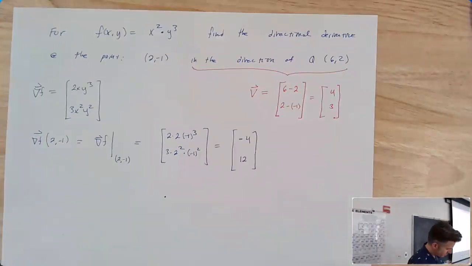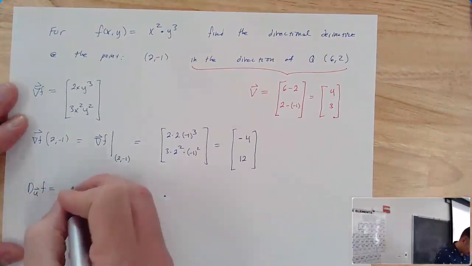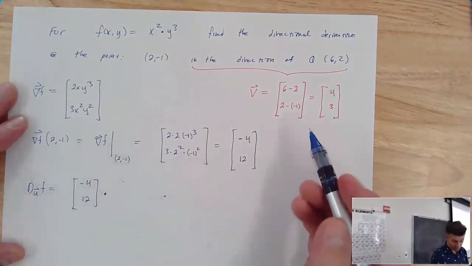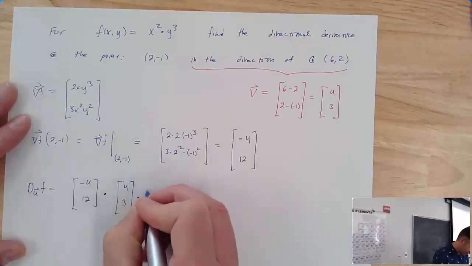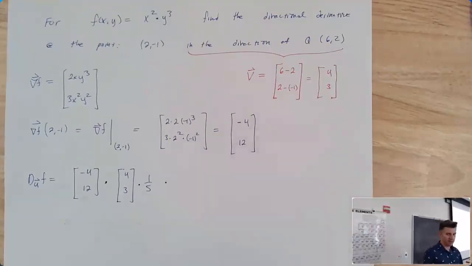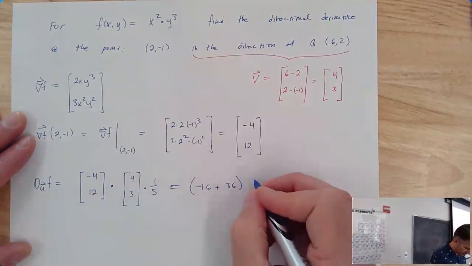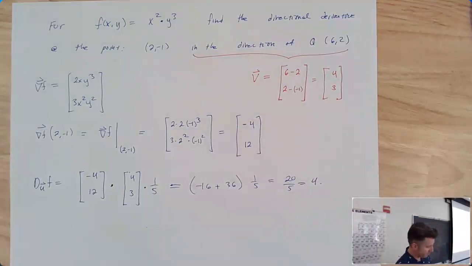Interesting. Okay. So now we should find the directional derivative. The directional derivative is going to be my gradient, which is (-4, 12), dotted with my direction vector, not my directional derivative. So dotted with the direction vector, which is v, the vector (4, 3), divided by its own magnitude, which we already said was 5. I'm multiplying by 1/5. So calculating this, we get (-4 times 4 plus 12 times 3) times 1/5, which is 20 over 5, which is 4. So that means at that point in that direction, you're going up the hill at a slope of 4, meaning for every 1 foot you traverse horizontally, you go 4 feet up in that direction, at least at that particular point.